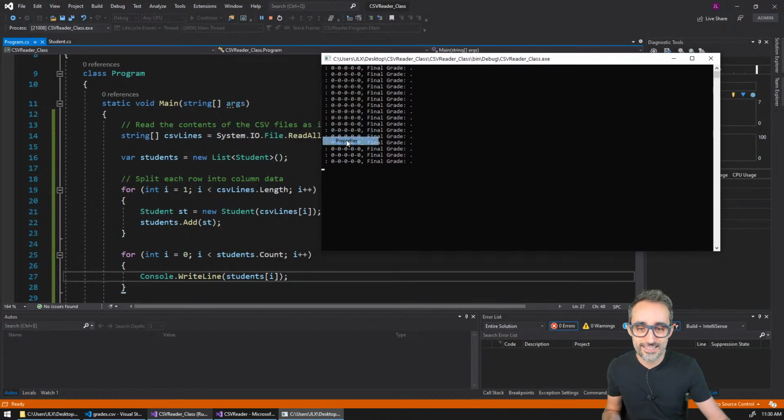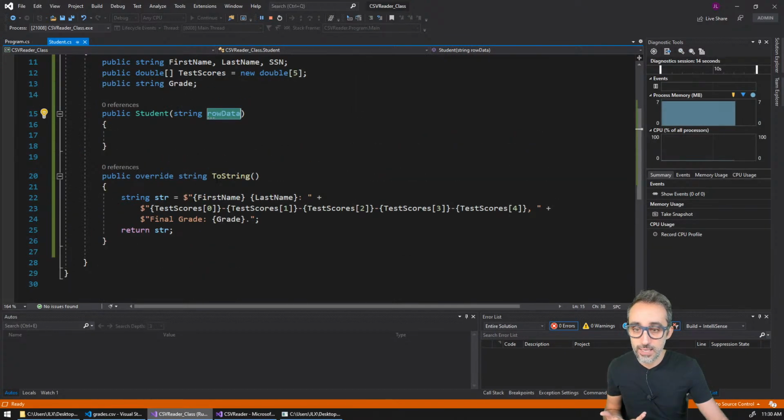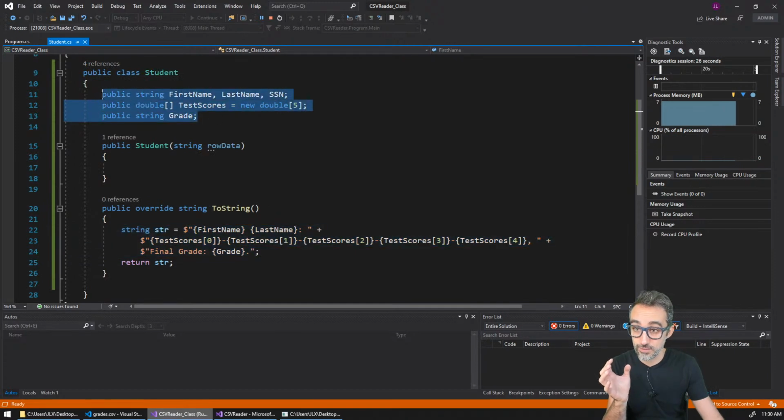But you can see that what is happening right now is that it's printing this string of data, which is coming from the fact that I created this string representation. So I did an override of the toString method. I have other videos where I explain this. And then I just created this composite of a string with all the information that is contained inside of this object.